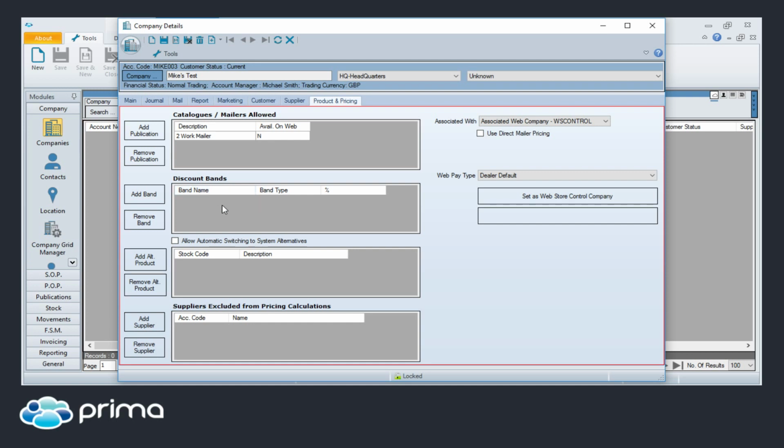Further down we have discount bands. If you do use discount or matrix bands, it's within here that you can set them against company level. So you can give this customer or this company a specific discount unique to them.